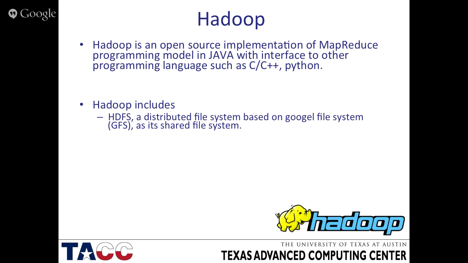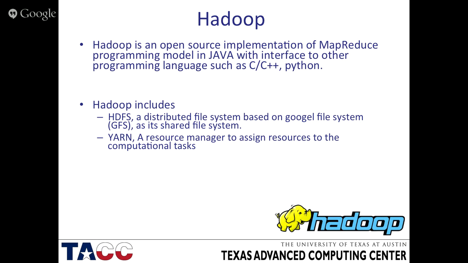The Hadoop clusters, when we mention them, usually at the core include several components. One is the distributed file system, in short, HDFS. It is an open source implementation based on Google's file system that they use internally, and it's a shared distributed file system. That's the core to serve how your data is divided and distributed across multiple nodes.